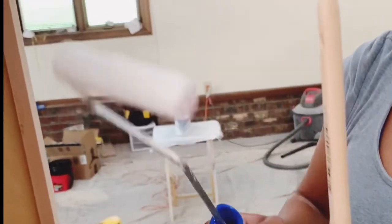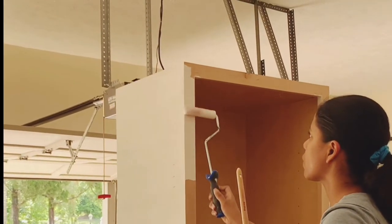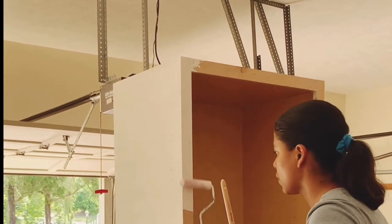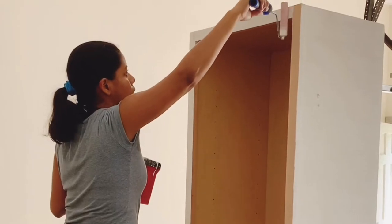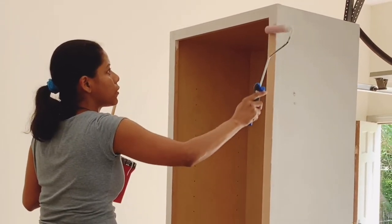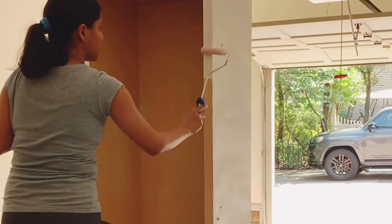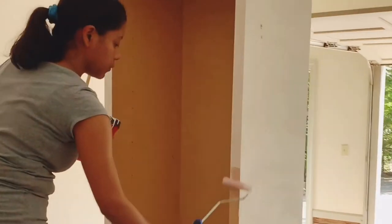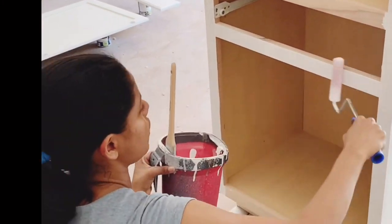Here I'm using my brush to apply primer in the little corners because the roller won't reach those areas. You can use your brush for those spots and then your roller for the other areas. Just make sure you use a little bit of paint — don't put too much, or it will start dripping and then you'll have a lot of sanding to do later. Do it very gently, don't press too hard, just light pressure, and go all around the frames.